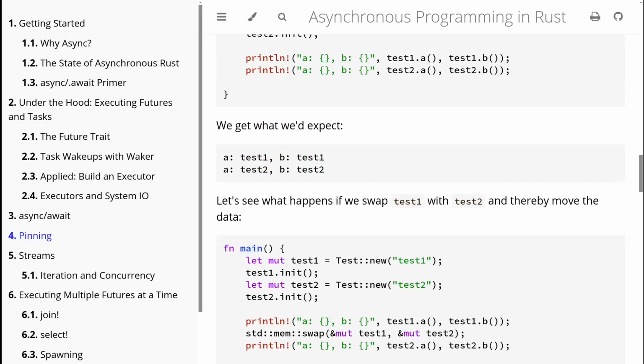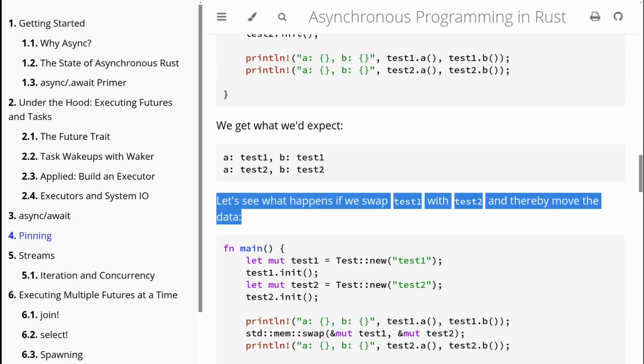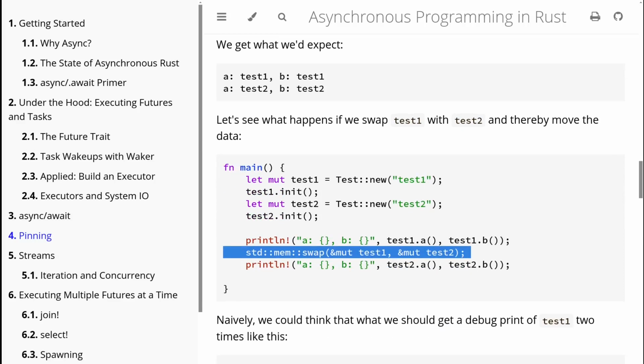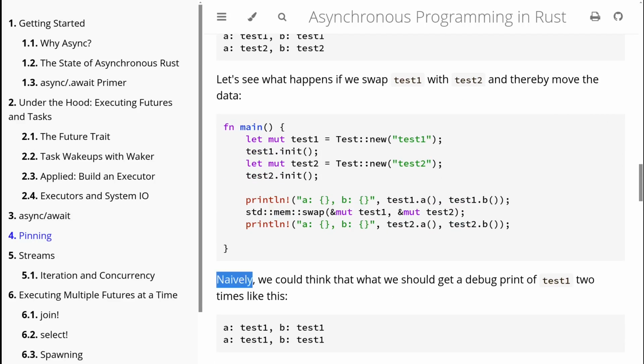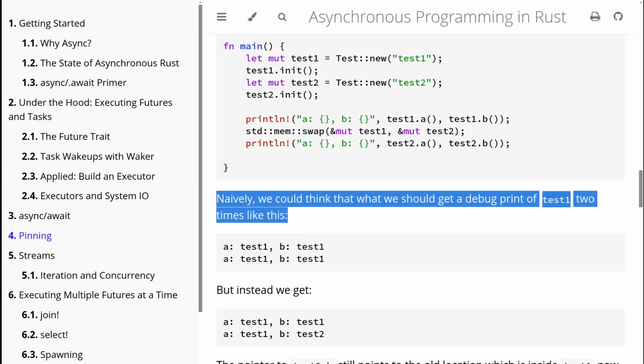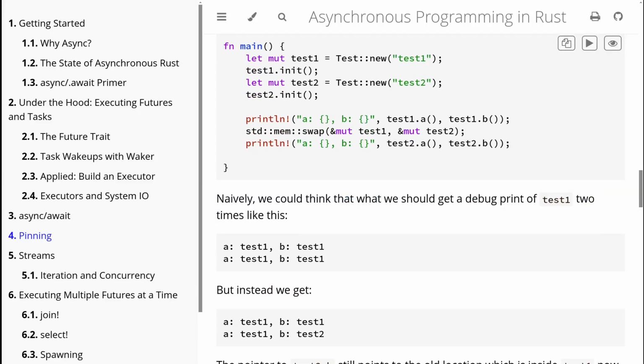Yeah, this works. How do we swap the? Okay, yeah, well, mem swap. Naively, we could think that what we would get in debug print is just something like this. But instead we got, what is std mem swap? What even is that anyway?